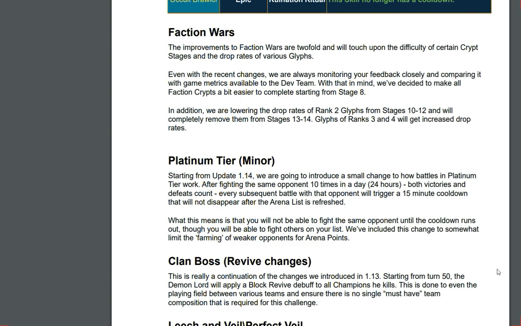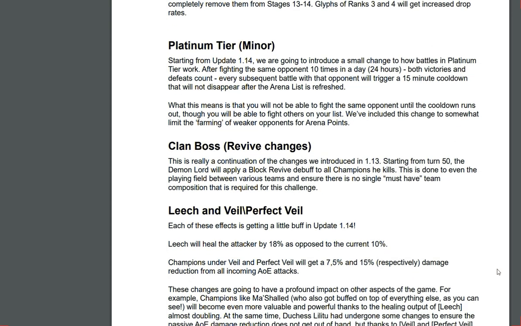Platinum tier changes. Starting with this next update, they change how battles in Platinum tier work. After fighting the same opponent 10 times in a day, both victories and defeats count. Every subsequent battle with that opponent triggers a 15-minute cooldown that will not disappear after the arena list is refreshed. Yeah, they're doing that because of all the cheaters out there that are stat pushing. What they should have done is just banned all those guys. I don't really care too much about Platinum tier because I'm not really up in that, but whatever.